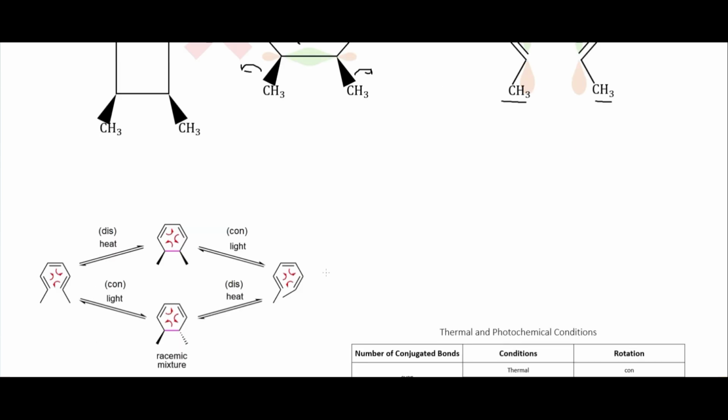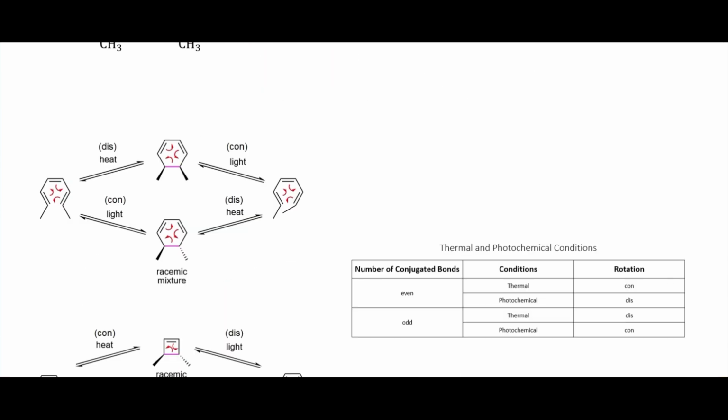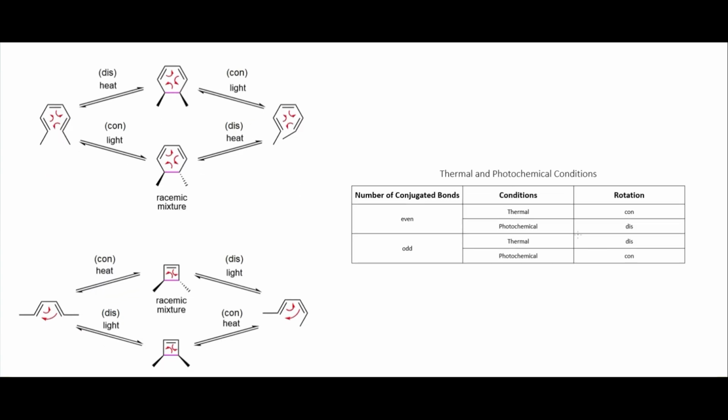And finally, we can look at how all of these things fit together. So this over here on the right is our table of the thermochemical conditions. And what we see is if we have something like this, so that's the 3 pi bond system. If we heat it up, that causes disrotatory, and we can do a ring closure that will give us this cis right here. Then we can do it under light conditions, which will open the ring. Conrotatory, we end up with this right here. If we heat it up again, that will do disrotatory. We can end up with a racemic mixture here with the ring closure. Then we can use light again to do conrotatory to do the ring opening, and that will give us this right here. Similarly, we can do this for the 2 pi bond system down here.